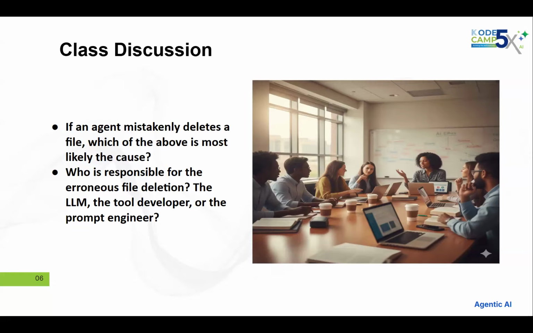But why not use it within the node? You put the guardrail in the node, of that specific function. But the tool developer is not the one who develops the node. Okay.